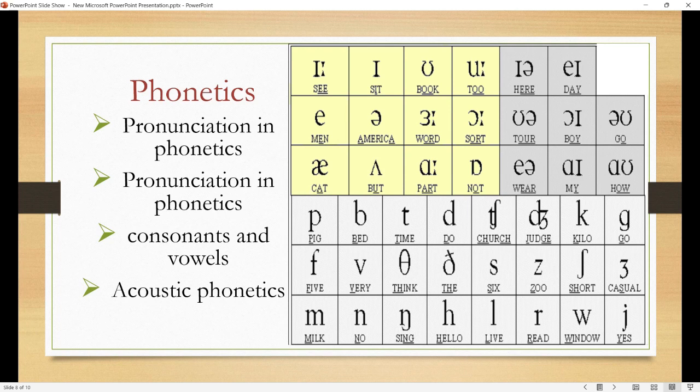When we pronounce unrounded vowels, our lips are spread and the corners of the mouth are pulled back to some degree. An example of an unrounded vowel is, as in bit.